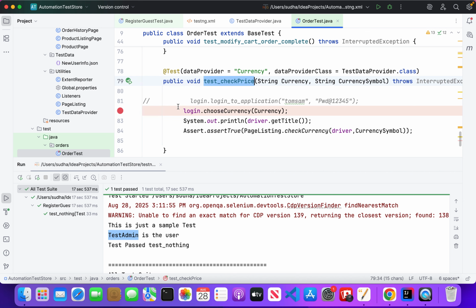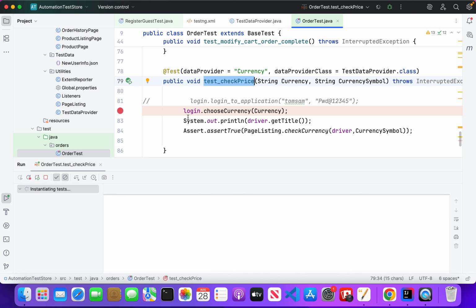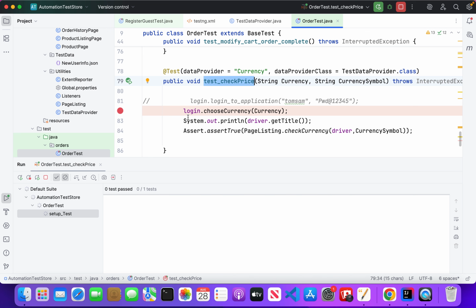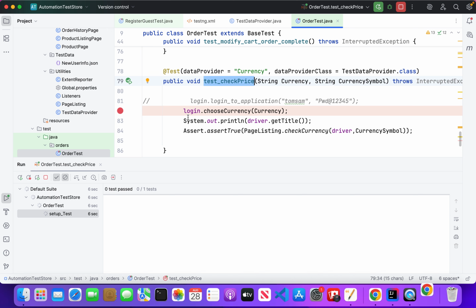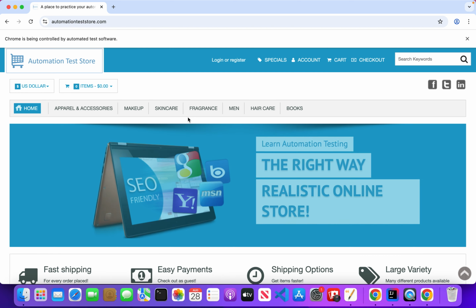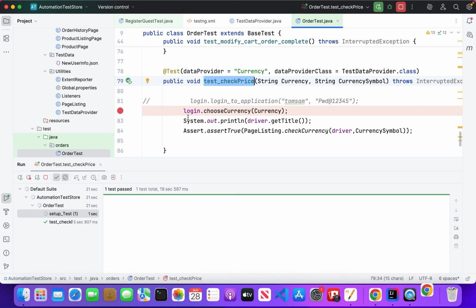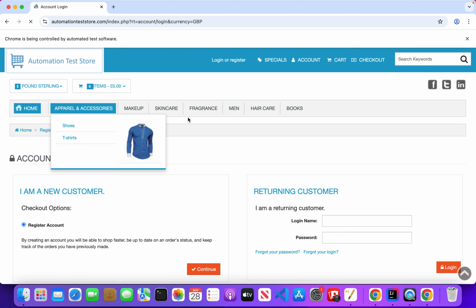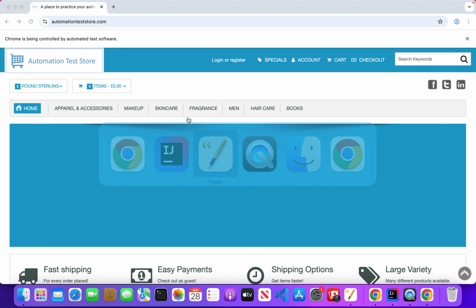Let me run this. The first time dollar, the second time with pound, and the third time it will run with euro.